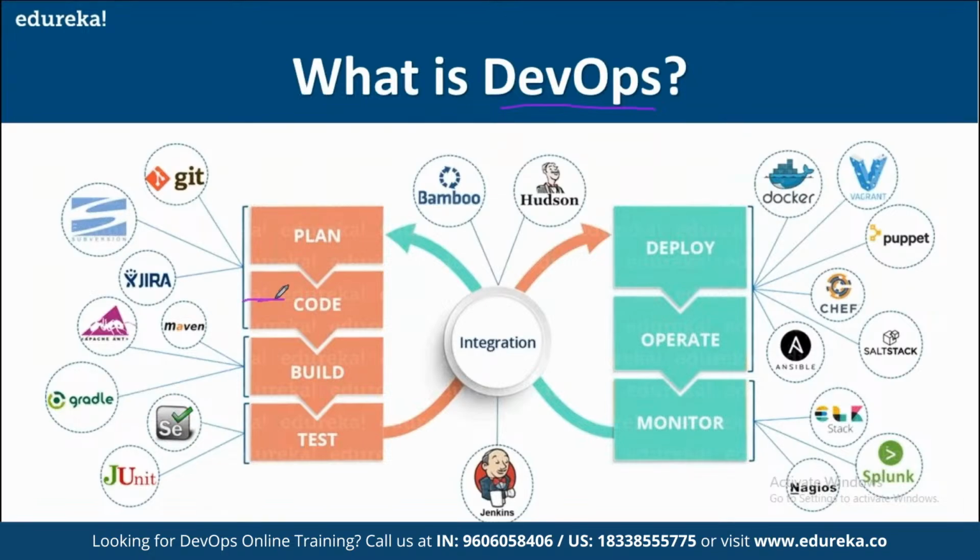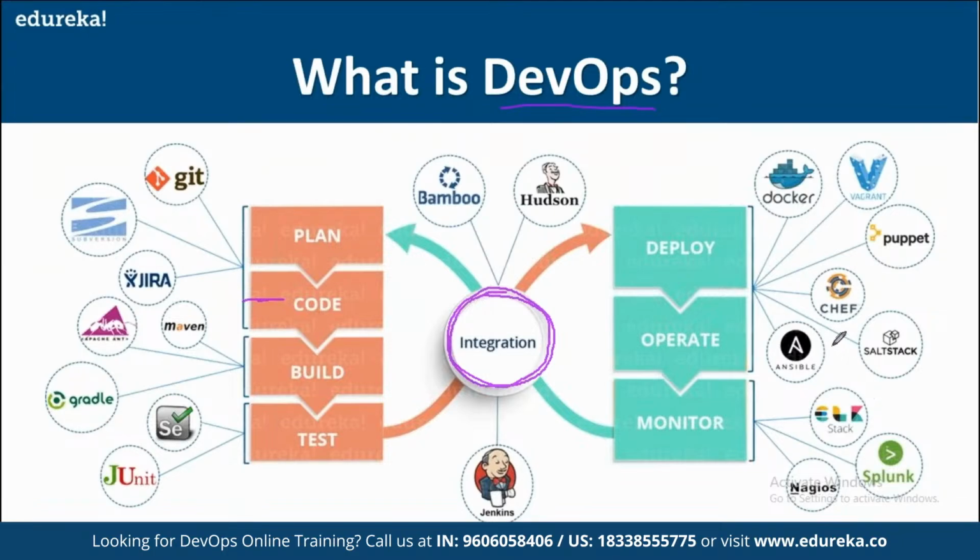Can you see this slide? Have a look at this slide, friends. Okay. Each phase has different tools associated with it. But what is important? This part is important, friends. See, in the agile model also, we have been using these tools. As a developer, I have been using Git, I have been using Maven. As a tester, I have been using Selenium. As an ops person, maybe some of you have been working with containers, so you have used Docker. Or you would have used Puppet. If you have been in the industry for some time, you would have been using Puppet for configuration management.